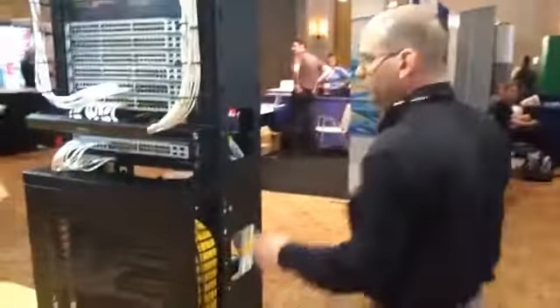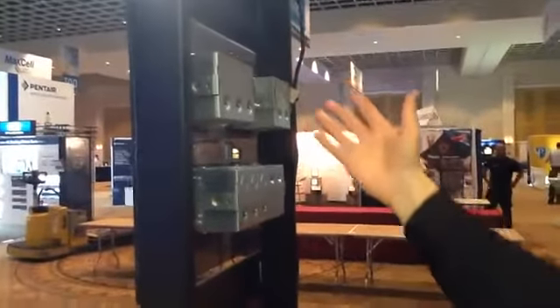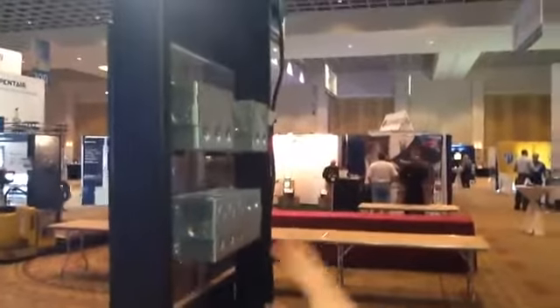And finally, coming over here, we have new faceplates that combine low voltage and high power together in the same faceplate. Now you can co-locate power and low voltage together to provide a good and aesthetically pleasing solution. To complement that on the back side, we've got new high-capacity wall boxes — two gang, three gang — and you can combine them to create a five-gang or six-gang solution depending on what you want to do in the field. The big thing with this is it's the full four-inch depth, so you can get high capacity of cables in there. It's great for AV.